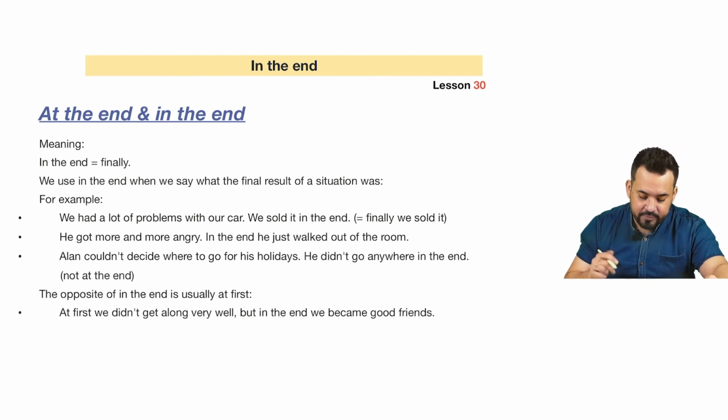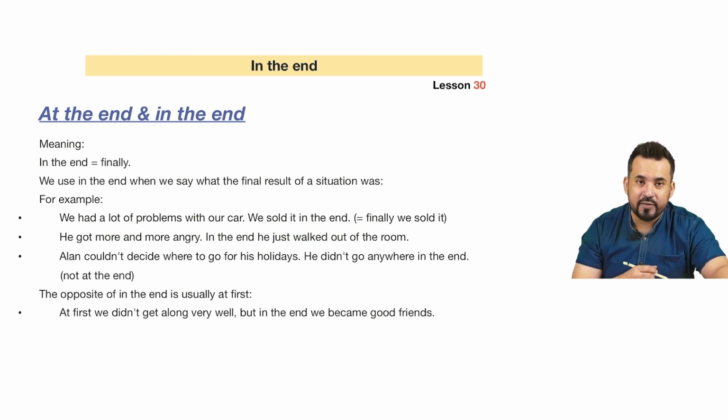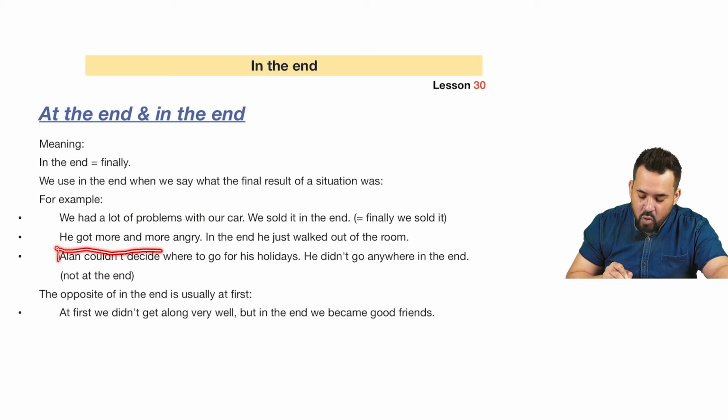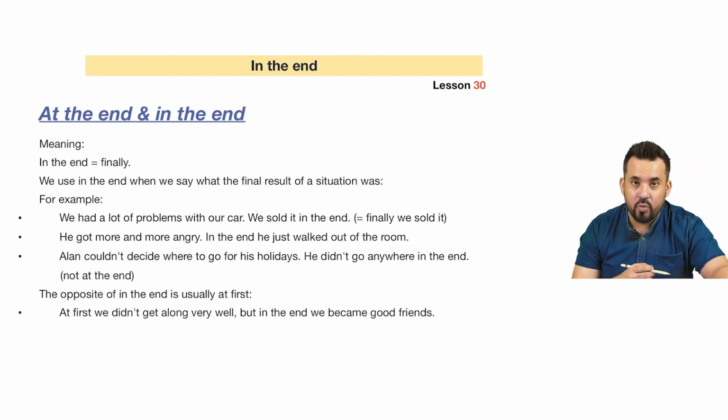Let's take a look. We had a lot of problems with our car. We sold it in the end. Like finally we sold it. In the end, we sold it. He got more and more angry. In the end, he just walked out of the room. Okay? Finally, he walked out of the room.